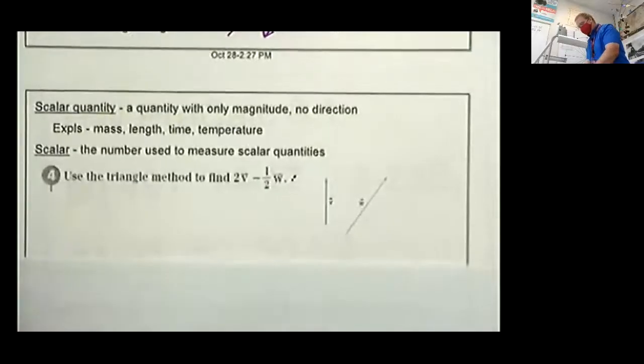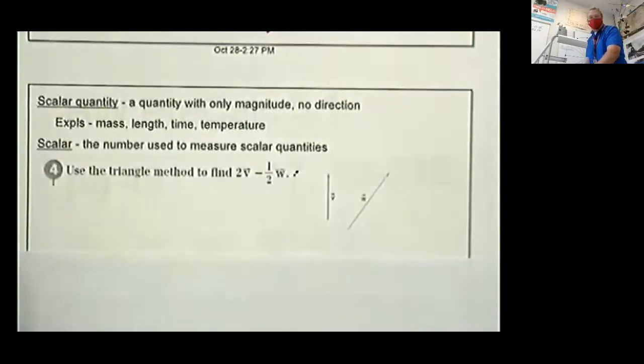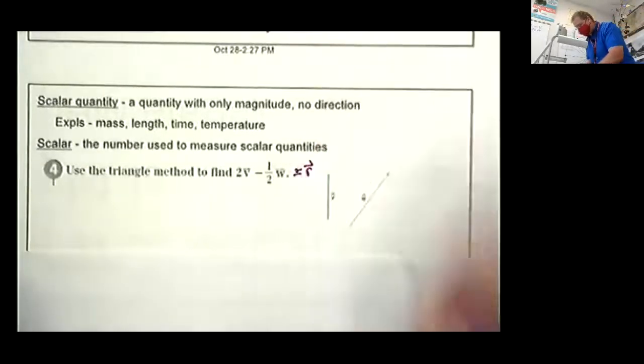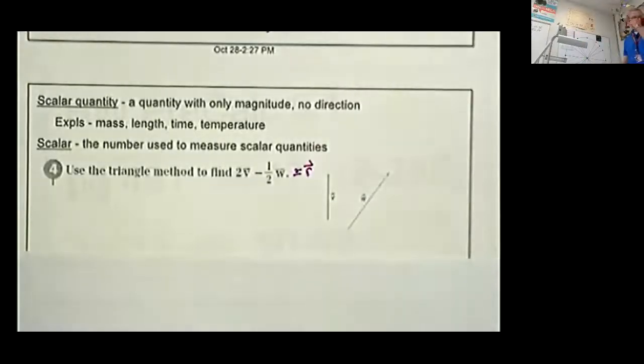So we can apply scalars to vectors, and here we're just going to look at the picture. Use the triangle method to find the resultant vector. Again, we're going to just always assume that this is going to be the resultant vector r. Our book doesn't define it that way, but that's how we're going to use this in the problem. So this will just make more sense.